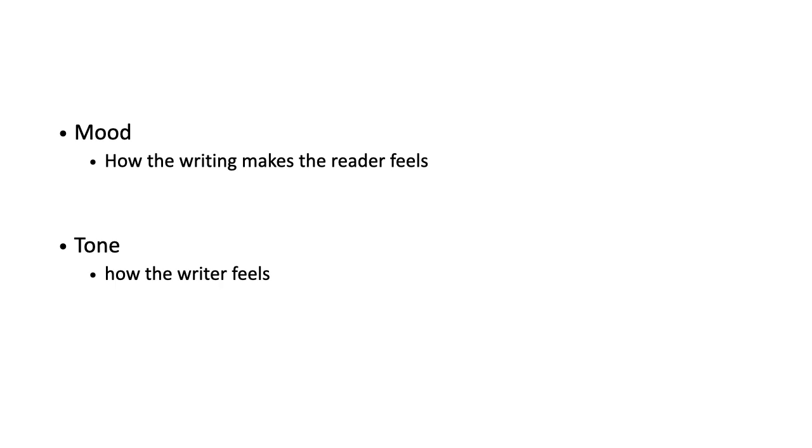So we have two words that we're going to close off with. Now you can have multiple choice questions in the exam, often asking you what is the tone or what is the mood, and you try to remember what I'm about to tell you here. Tone is a characteristic of the writer. How the writer feels as this thing was written, right? What is the tone of the writer, meaning how the writer feels when this was written. So T for tone, T is in writer. So tone is how the writer feels. Then we have mood. Now mood is how the writer makes me feel as I read this. So M for mood, M for me. So how the writer makes me feel after I read this thing would be the mood, right? So just remember that. Mood will be how I feel, and tone is how the writer felt.